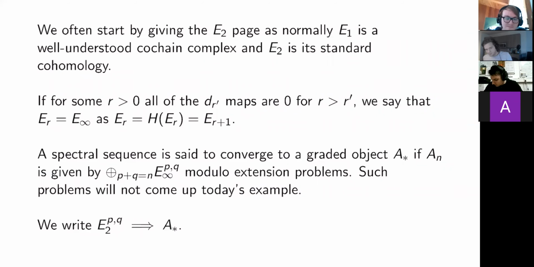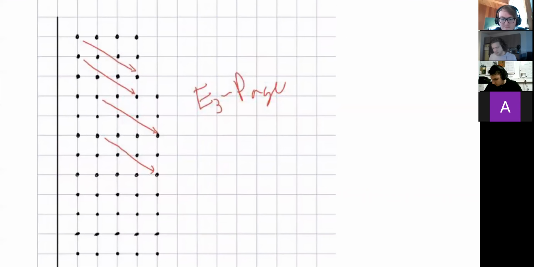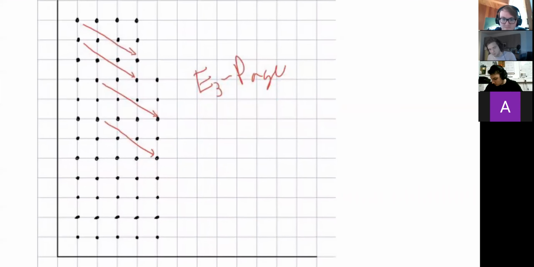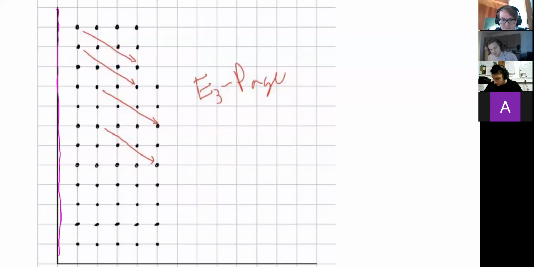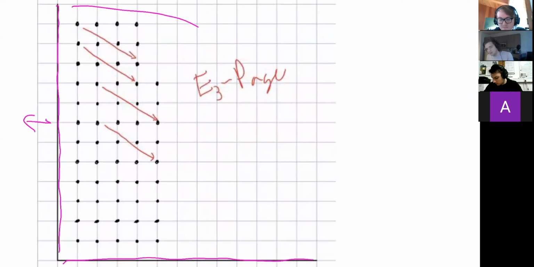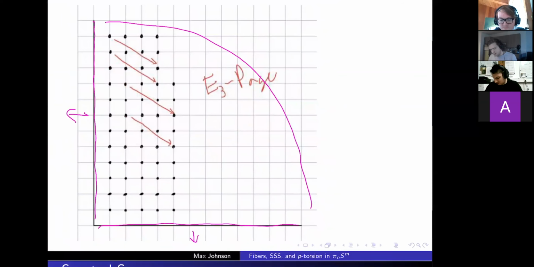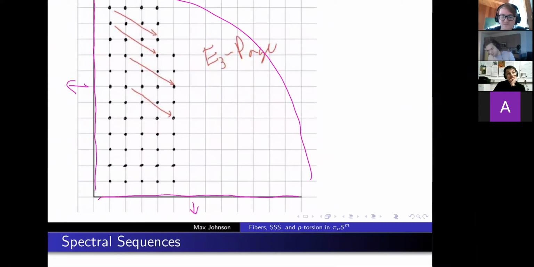Okay. Now imagine for a second we're looking at this page. And like I said before, with our conventions, normally everything to the left of this pink line is going to be 0, and everything below this x-axis is going to be 0. But imagine also that you have some bounding line like this. It doesn't have to be straight, but imagine everything here is bounded. Well, then what's going to happen? The d_r maps keep getting longer and keep rotating more. So in particular, eventually the maps will be something like that. So all the outgoing maps are going to end up in the out of bounds area.